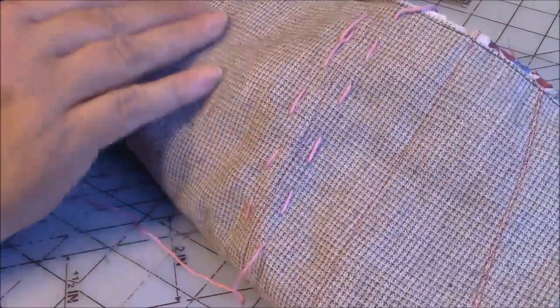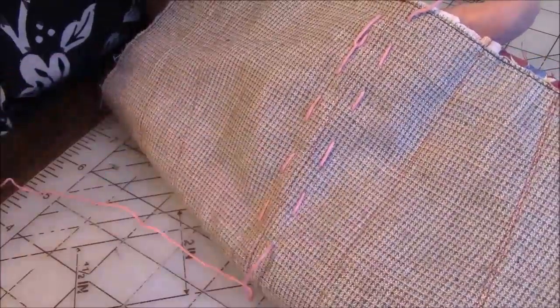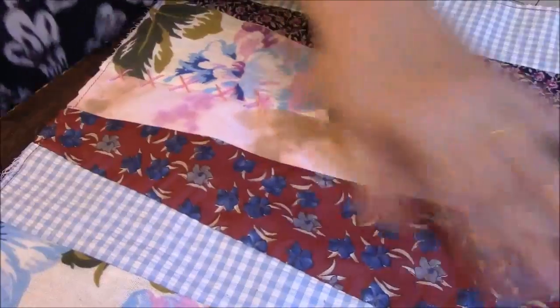This is what it looks like on the back, except for where I screwed up here at the beginning. It just makes little lines the way I'm doing it. I don't know. It's working for me.